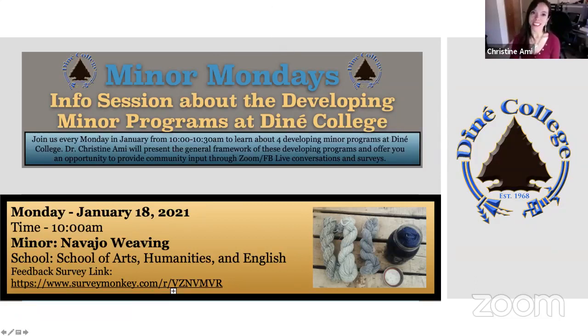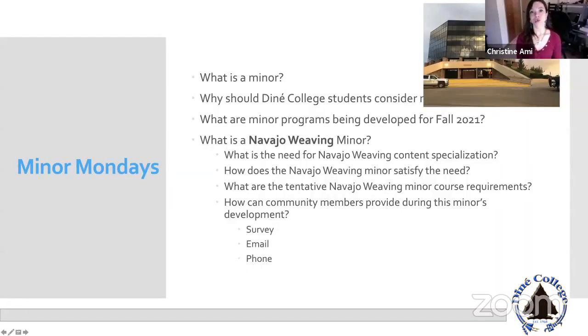So why should students consider minors that don't directly connect to their main discipline? They can minor in another field. For example, if you are interested in any one of these other areas and you don't necessarily see a correlation between your degree program study and weaving, but you're just really interested and you want to build those skills, this may be something that you would think about. If a student wants to focus on a localized concentration within their major discipline, they can minor in another field. For example, we're going to be going over weaving and its connection with four of our different schools and programs coming from those schools today. And if a student wants additional credentialing to strengthen their academic profile, they can minor in another field. I'm specifically thinking about elementary education and a weaving minor and how that could be incorporated in our K through 12 curriculum system.